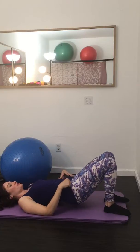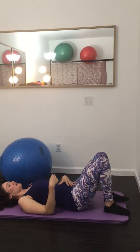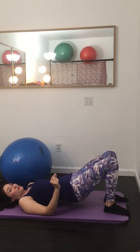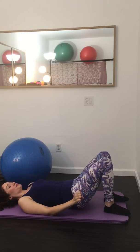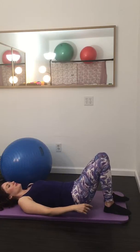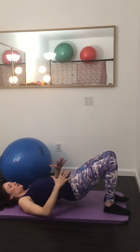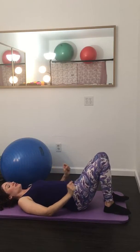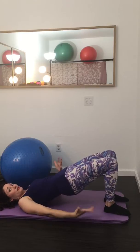So be really careful here. A lot of people are tempted to say, oh, squish your spine into the floor. That's not really the focus here. I want you to keep your little natural lordotic or lumbar curve here. And you should really feel, as you're exhaling, engaging, that belly button's coming in, you should feel your pelvis is nice and stable here. It doesn't want to rock all over the place. So this is a really important one to incorporate into your stability training.